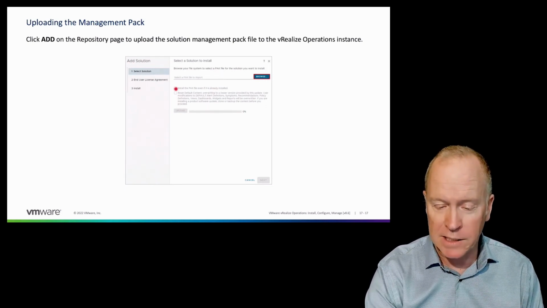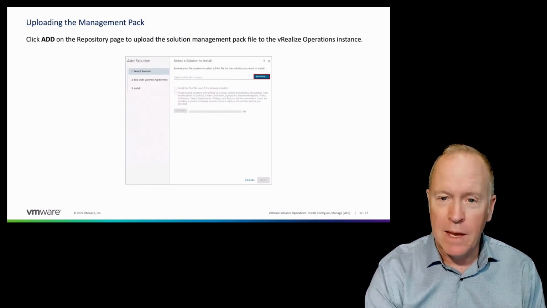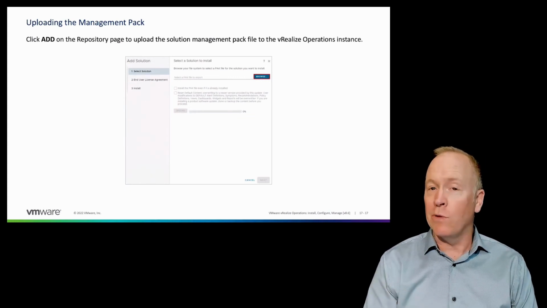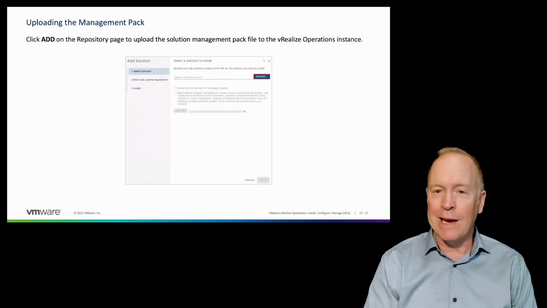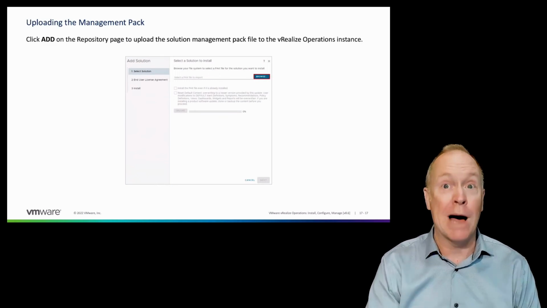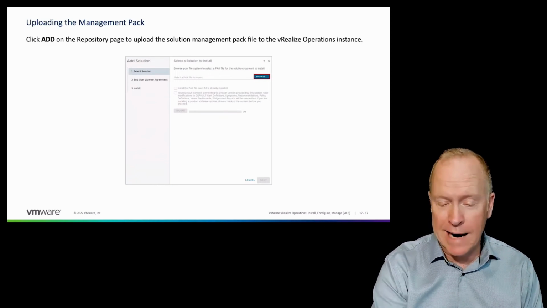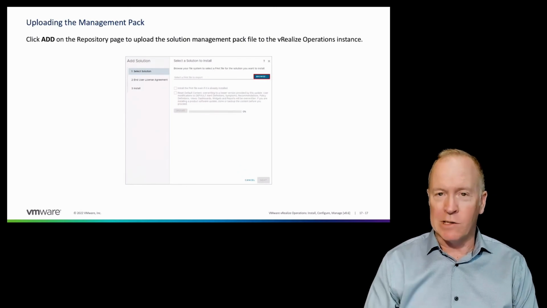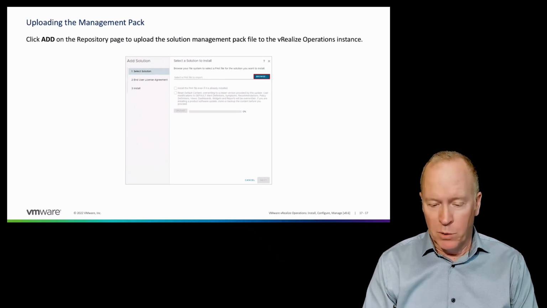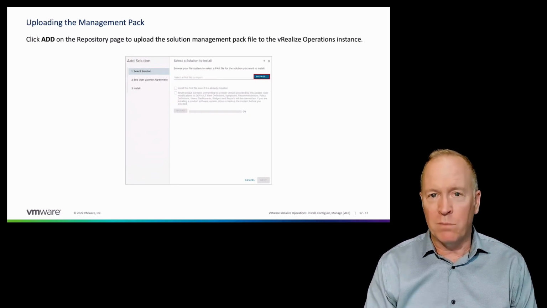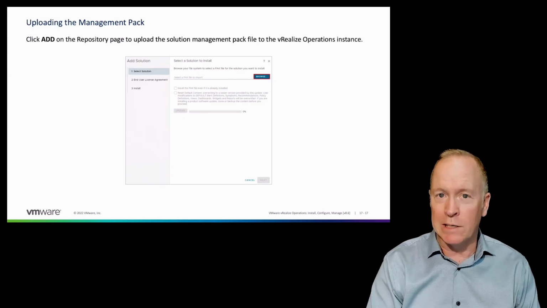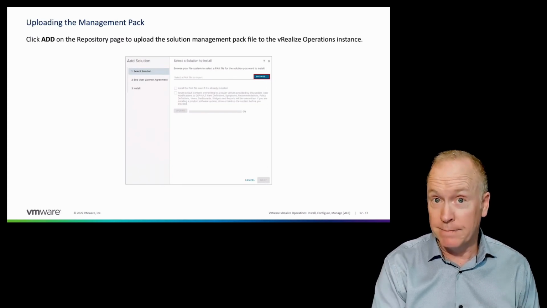The first checkbox allows you to say, if I've already installed this management pack, I would like you to go ahead and install this .pack file on top of that. The second checkbox allows you to say, if we are reinstalling the management pack, do or don't preserve any changes that you have previously made to the content of that management pack.